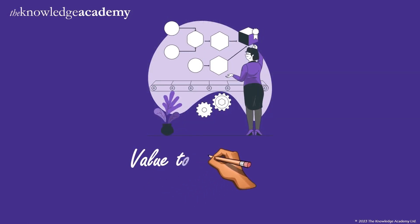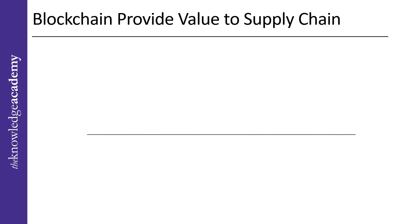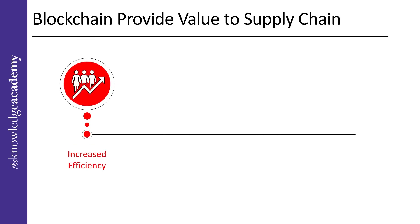Our next topic is value to the supply chain, where we discuss the various benefits that employing blockchain in supply chain provides. Increased efficiency: as blockchain relies on a shared peer-to-peer network, it improves communication and collaboration for all stakeholders involved. It increases efficiency through greater traceability, eliminating waste, duplicate orders, and invoice fraud. It allows companies to complete transactions without third-party involvement, and contract compliance encourages all stakeholders to meet obligations on time. Complete transparency in financial transactions improves business performance and reduces uncertainty and risks. Blockchain is also integrated with RFID tags that use electromagnetic fields to identify and track items in the supply chain.